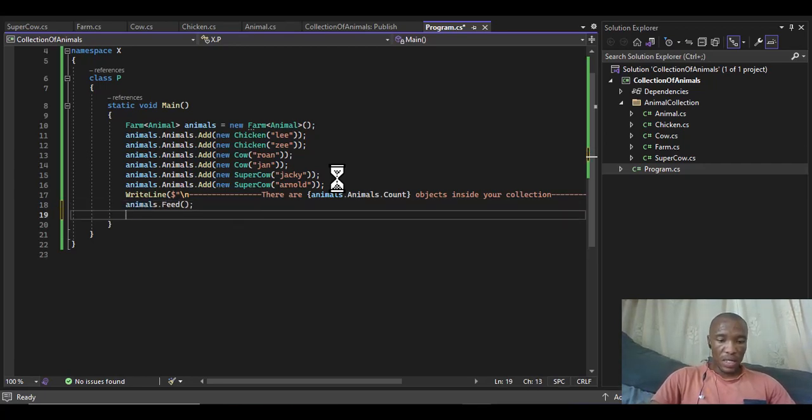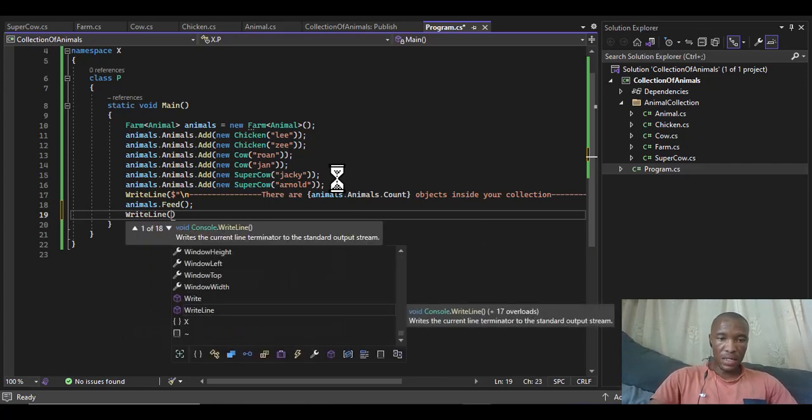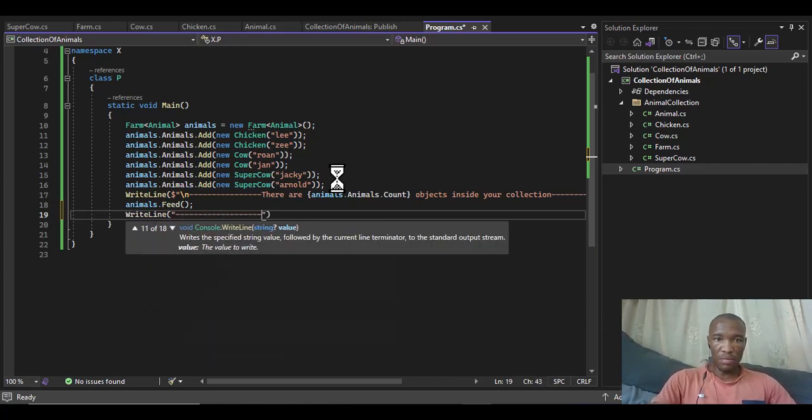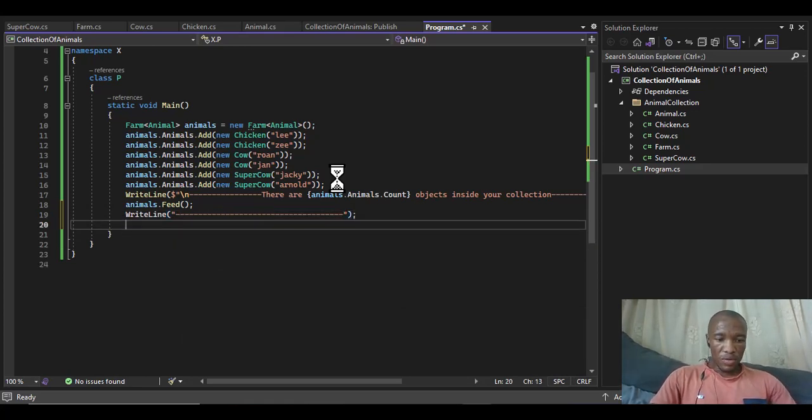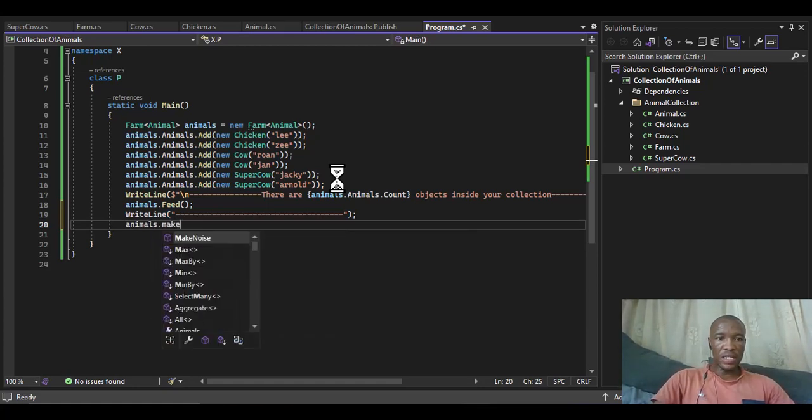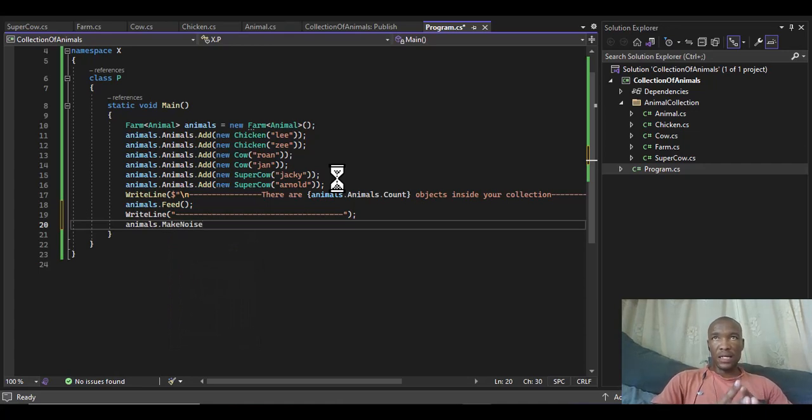And I'm going to have a write line, and this write line is just going to draw a line for us, and I'm going to say again animals dot make noise. These are only the methods that are inside of the animal class.